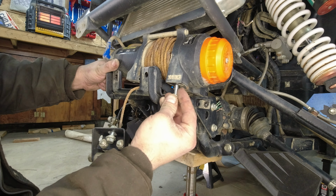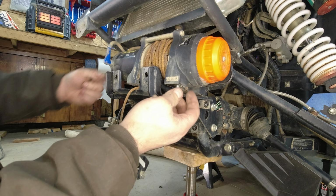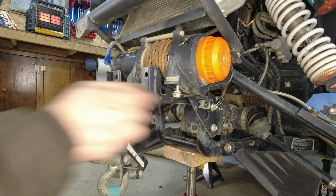So now you want to put your bolts back in the bottom. That's what I like to do. The bolts back in the bottom. A new winch will actually bolt up. Most winches will actually bolt up to these and reuse these here.